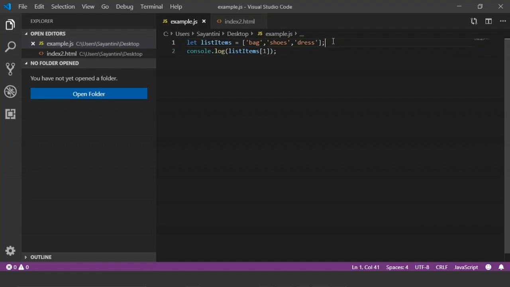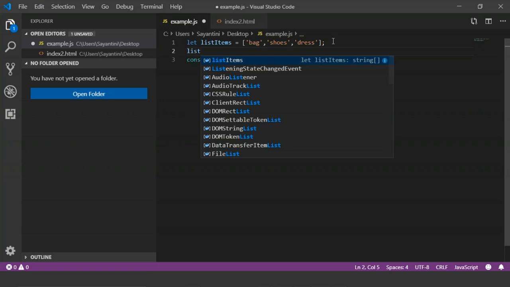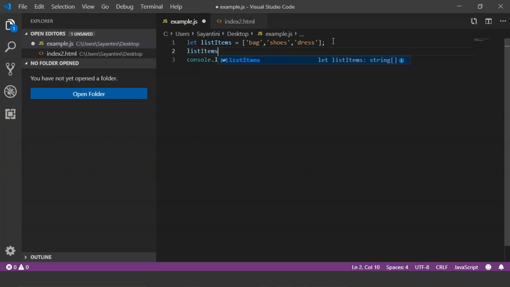Now you can also change the value of the variables, or you can insert items in your list, or also remove items from your list. If you want to add another item in this array, what you have to do is take the name of your array, that is listItems, and then add the index number where you're going to add it. Suppose I'm adding it at index number 3, and I just have to provide whatever I want to insert.